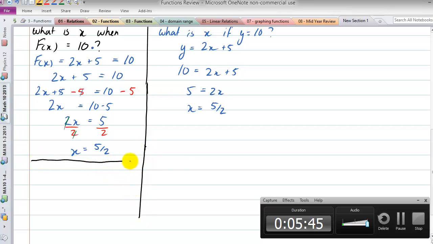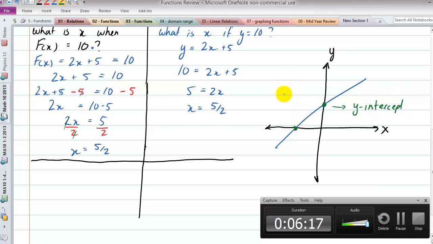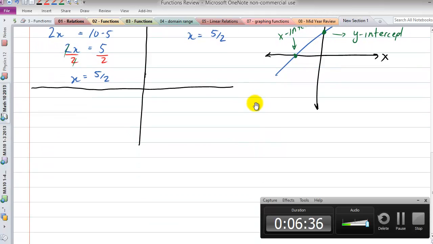The next thing I want to do is talk about how this relates to x and y intercepts of graphs. So just to sort of maybe remind people what an x and y intercept is, so if we have a graph, there's x, there's y, we have some line that goes like that. There's two points we can identify: this point is the y-intercept and this point is the x-intercept. So x-intercept is where the graph crosses or intercepts the x-axis, and the y-intercept is where the graph intercepts or crosses the y-axis.